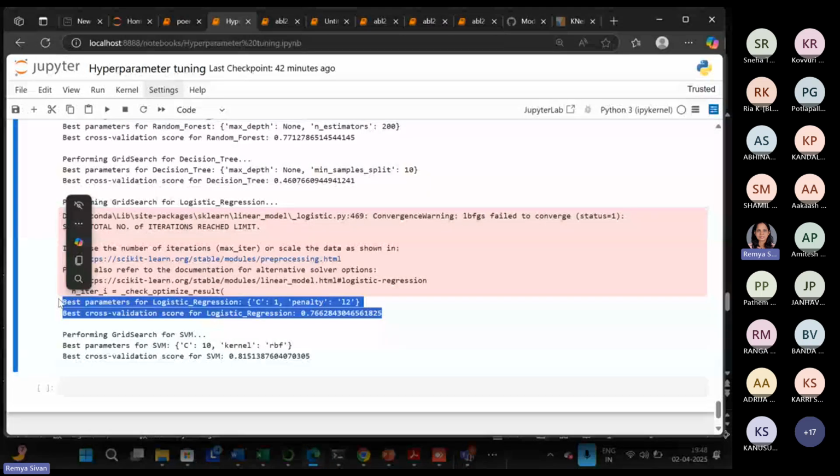You should not pick random values. Always before training, you have to tune your hyperparameters using grid search, randomized search, Bayesian optimization or manual search. It depends on the data set size. If your data set size is very small, you can go for the grid search because it won't take much. Grid search is all combinations, but as your data set is small, it won't take much time. If your data set size is very big, go for randomized search or Bayesian optimization.